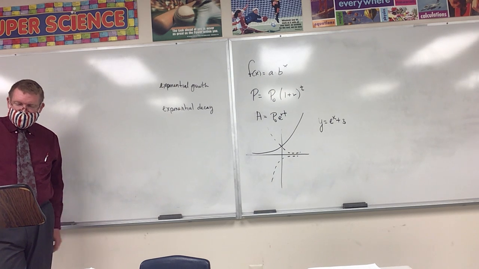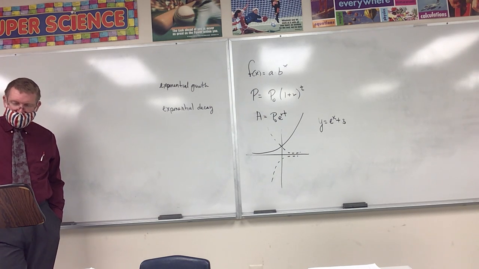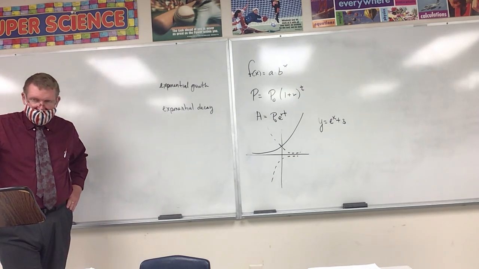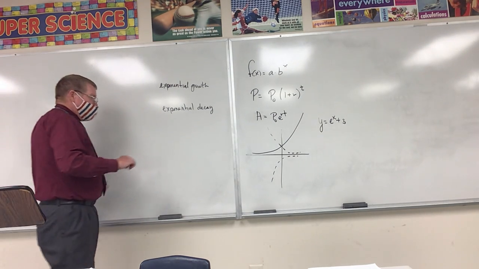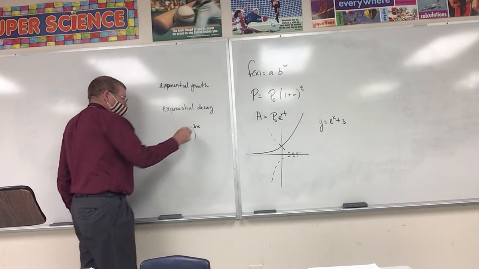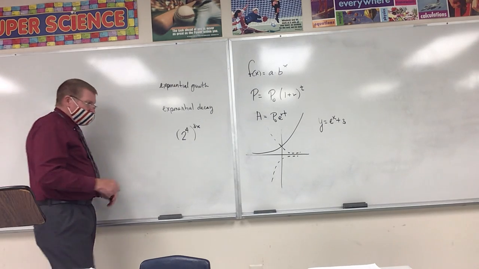Okay, number 6. Rewrite the exponential expression to have the indicated base. We need a base of 2. 16 with a base of 2 is what? Is it 2 to the 5th? No wait, 2 to the 4th. 2 to the 4th, to the 3x? So 2 to the 12th. 2 to the 12x.